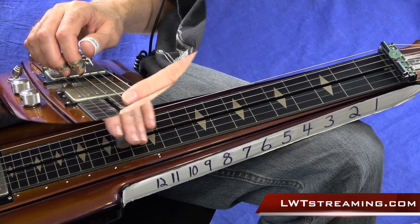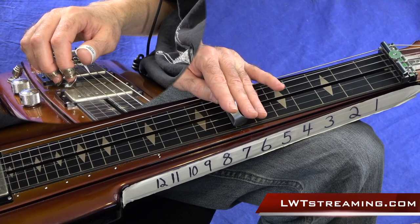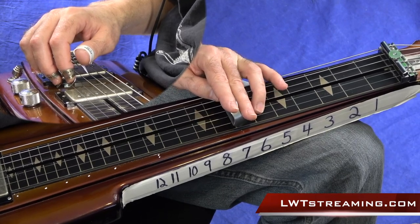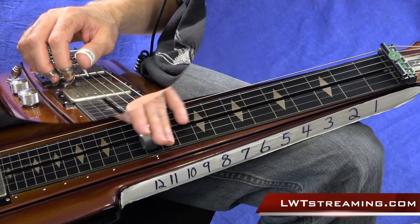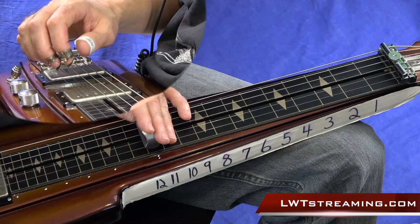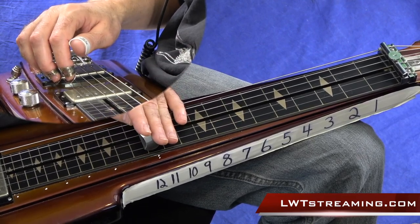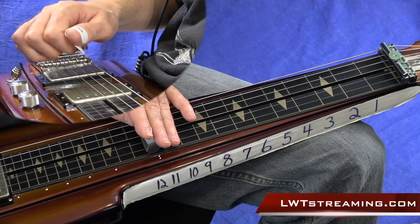Now you're doing it with a slide, and you're doing it with a string pull. All you've got to do for the string pull is keep your bar on all the strings, then move your ring finger to where you're able to pull your second string back — pull it towards the bass strings like that. What the string pull does is bend the string an additional half step, so whereas the bender brings the fifth of the chord up to the sixth, the additional string pull is going to pull that up to the flat seven of the chord.